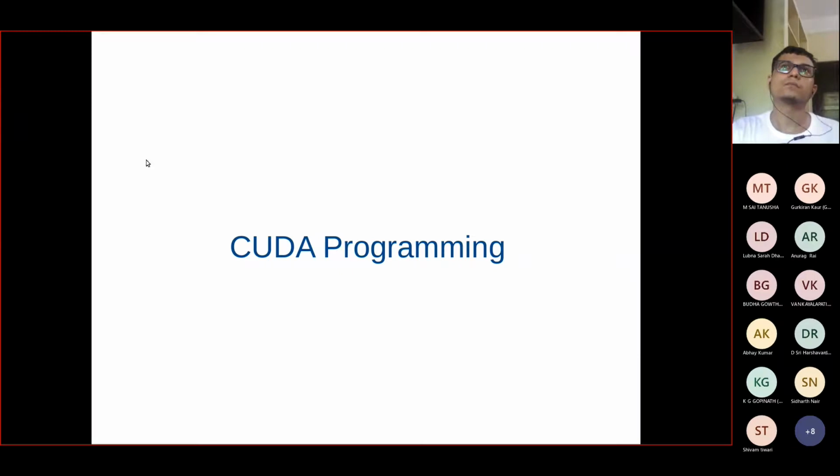So, in the previous lecture, we saw multiple things related to the memory, right? We saw the typical memory hierarchy on the GPU. We saw that there are registers, then there is L1 cache, and then there is L2 cache, and then there is the GPU's global memory, which is also known as the DRAM of the GPU. And then we saw what is latency, what is bandwidth, and we saw that GPUs are throughput-oriented architectures, and we saw all those things, right?